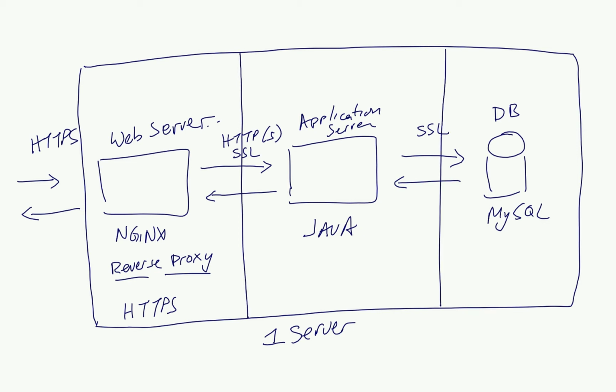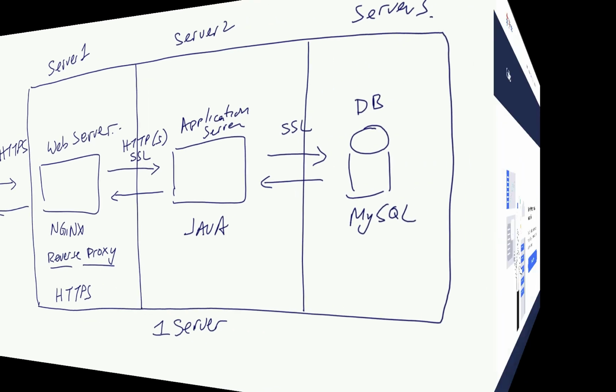This would be server one, this would be server two, and then server three, for performance reasons, because you want each of those processes to run in a different server such that they don't compete for the same resources. Okay, so that is basically how I deploy my Java web applications that use Java and MySQL as well as NGiNX as the front-end proxy.